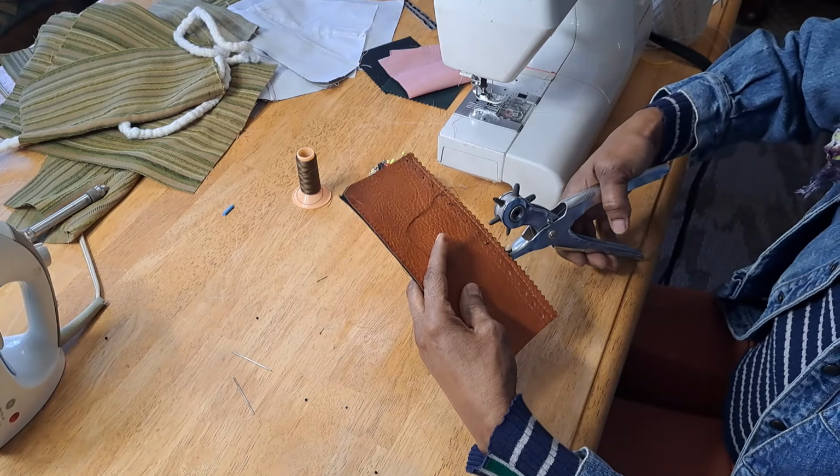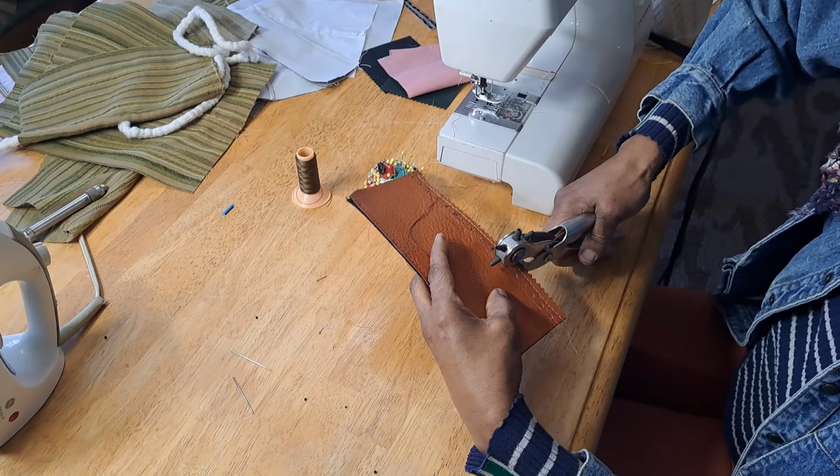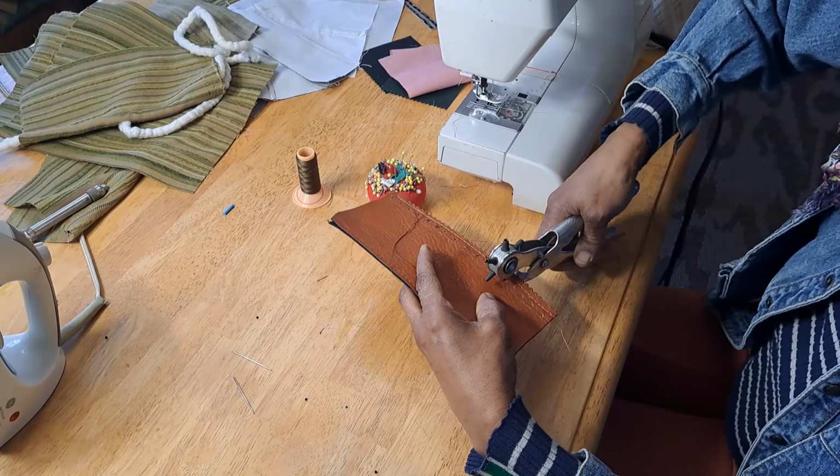Okay, I'm just gonna make sure it's lined up properly. There we go. There we go.